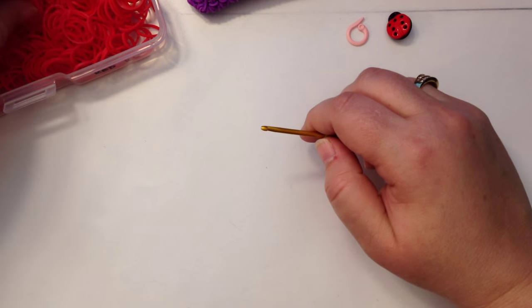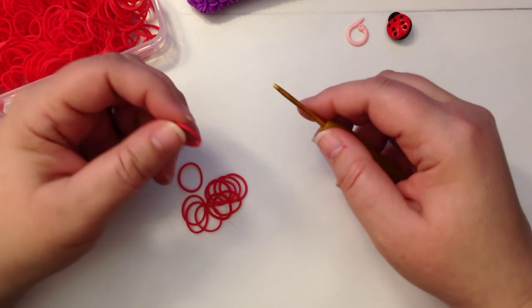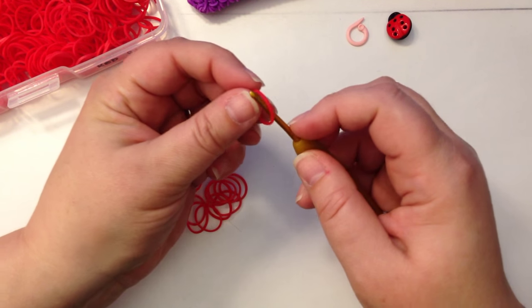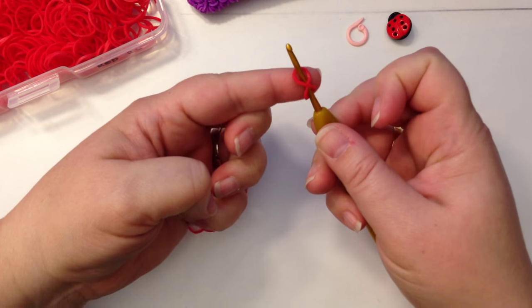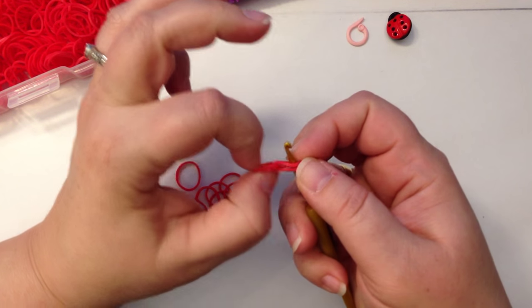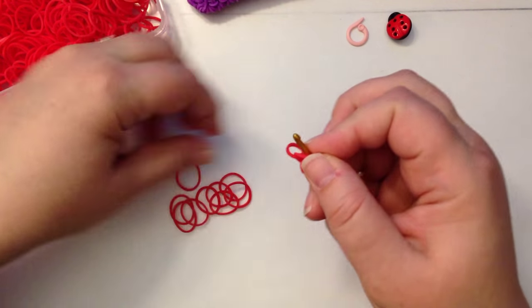Very, very easy of how we're going to do this. You're going to start by doing a chain, a foundation chain, and then we're doing rows and turning. So we're going to start by taking our first band and twist it onto our hook like this in a figure eight. And we're going to chain 16. So one. This little end cap does not count as one. Okay, so this is your first one.